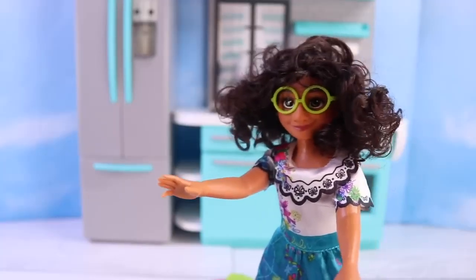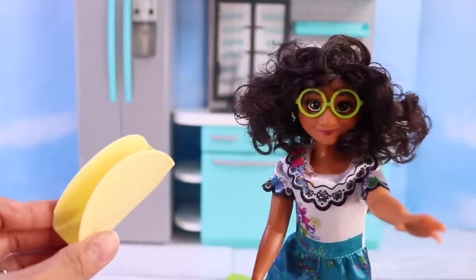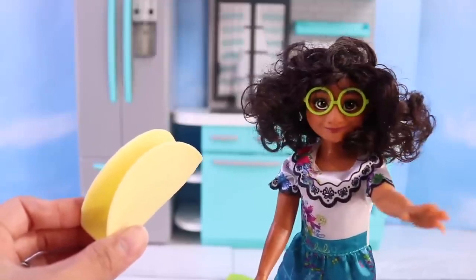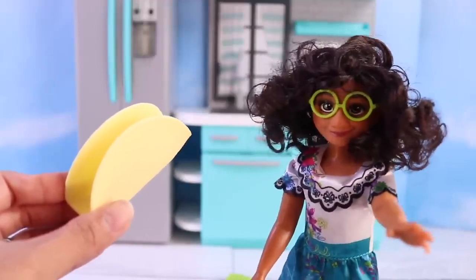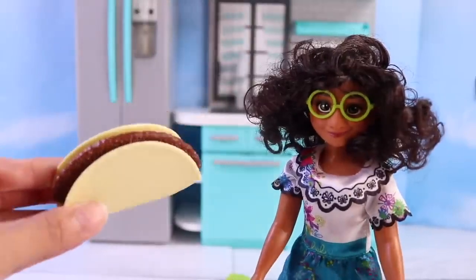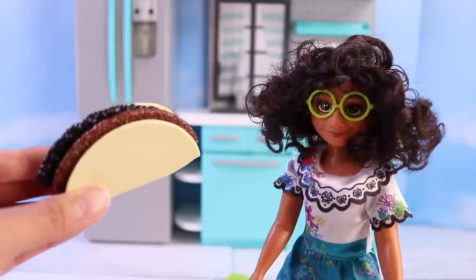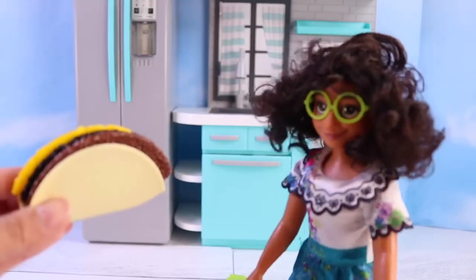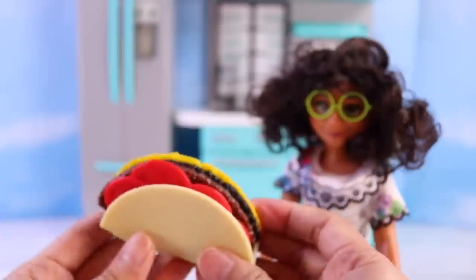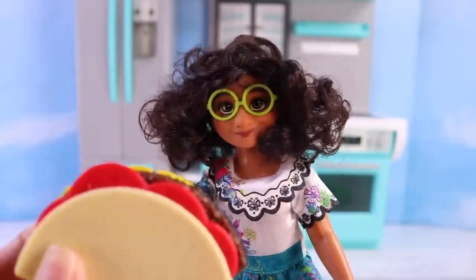Now let's put everything together. So first thing you want to do is grab your tacos, here it is, and fill it up with all the ingredients that you want. You can definitely mix and match the ingredients however you want. For me, I want to have my ground beef in there. Here we go. Then let's add some black beans. Gotta have some cheese. And finally, some tomatoes. Let's squeeze that in there. There we go. This looks yummy. Perfect, and my taco is ready to go.